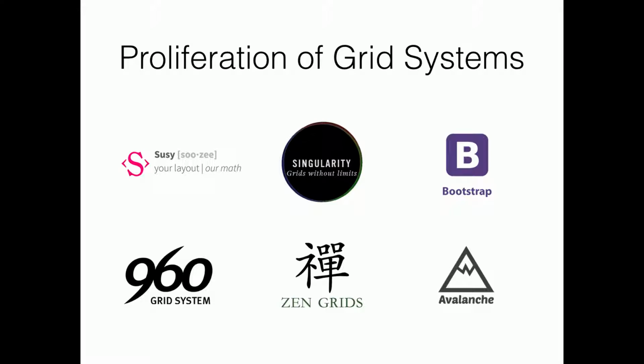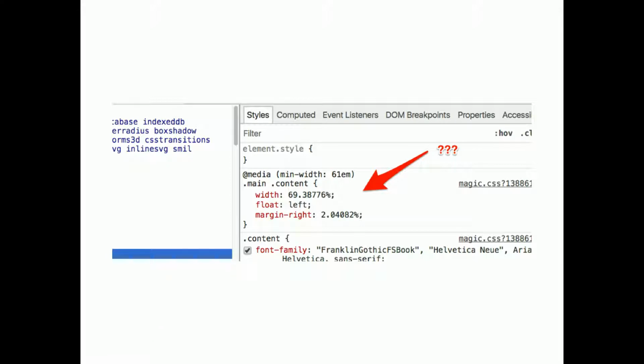At that point, you're doing floats, and so you have this proliferation of grid systems, right? You have all these things like Susy, Singularity, Bootstrap, 960, and I think Zen Grids was one of the first. I just Googled it. I never even used it or heard of it, but that's probably one now. You have all these grid systems working around all the complicated float stuff, so you can say, I want 12 columns wide, and I want this to span 2 columns. And then what happened is you end up with shoddy markup like this, where you're like, what the heck's going on here? Why is it doing that? I hate that.